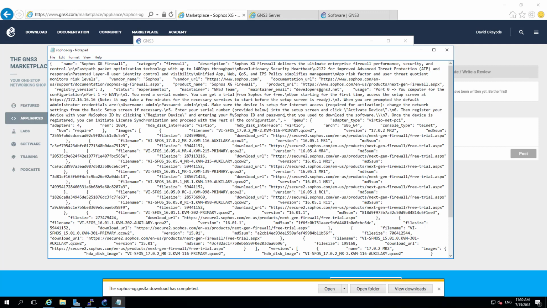I know that this is not very clear with Notepad, but you can see the QEMU environment specifies the adapter type that's needed, the architecture, the disk interface, the RAM and the number of adapters that will be needed, and then it specifies the images and the download URL for those images and the file names for them, and in some cases the MD5 of those. That's essentially what's in the file.